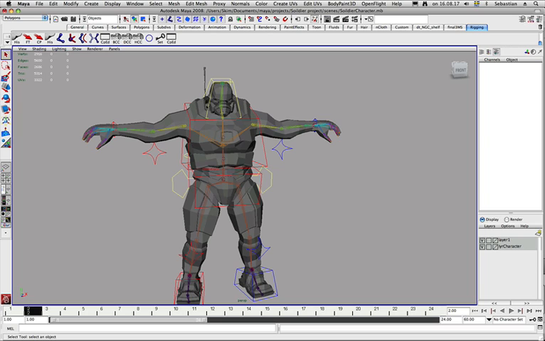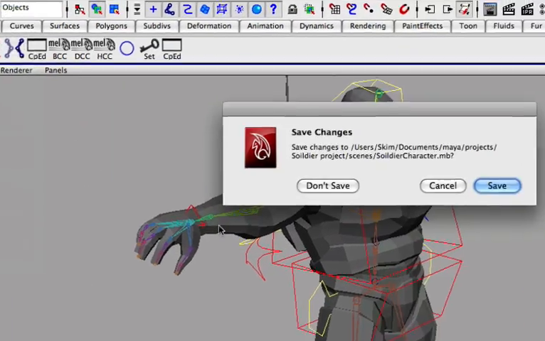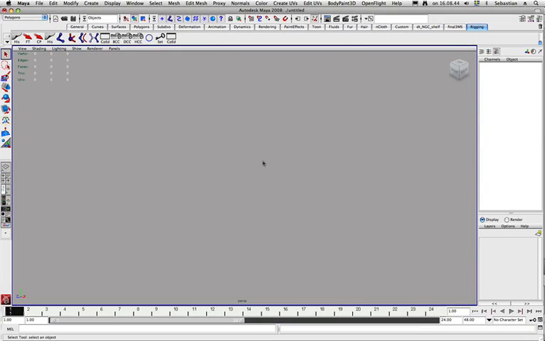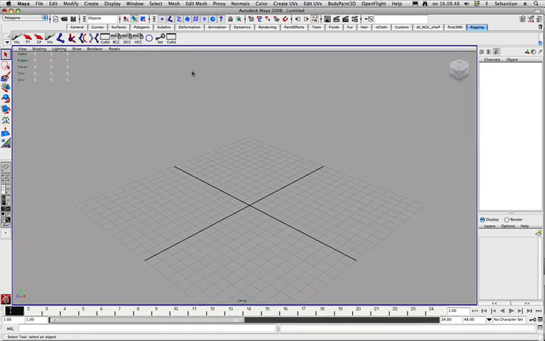So this video will actually be on, even though you might see that there's a rigged character right there, it won't be on rigging a character, it will be on setting up custom keyboard shortcuts for use in Maya, obviously, because it's a Maya tutorial. I probably won't use this model, I'll just make a new file. Don't save. So here's a new file, let's show our grid here. And it'll just be a quick tutorial here.